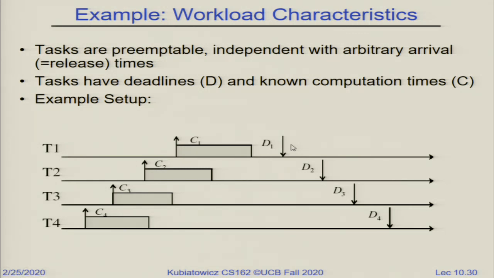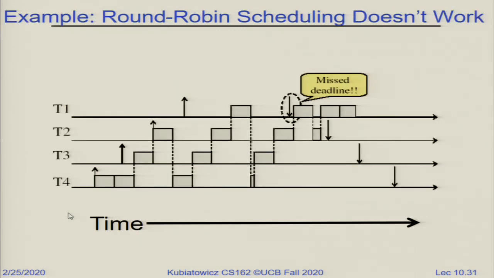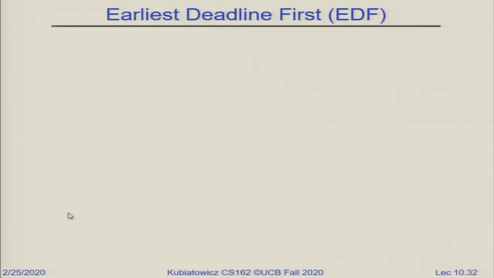And I just put these different tasks 1, 2, 3, 4 in this picture to show that they all have different arrival times. Time goes like this, by the way. And they all have different deadlines. And you might say, how do I schedule this? And you could say, well, let's try round robin. Okay? And if you try round robin, what you find out is, not surprisingly, it doesn't keep the deadlines, because round robin has nothing to do with deadlines, right? I mean, it's alternating. Okay?